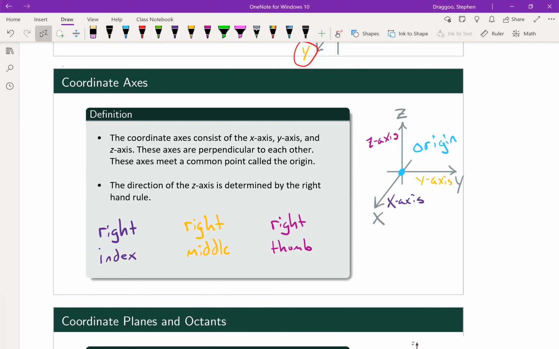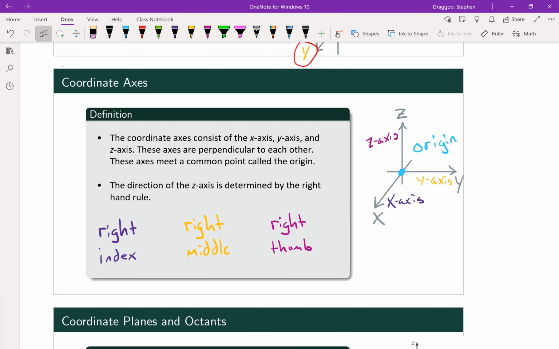So the direction of the z-axis can be determined by the right hand rule, which I'll do my best to describe here because I cannot draw hands. If you hold your right index finger, your right middle finger, and your right thumb, each at a 90-degree angle to each other, you'll get the correct orientation. If the right index is the x-axis, right middle is the y-axis, then the right thumb would be the z-axis. If that explanation doesn't make sense, or if you're totally unfamiliar with the right hand rule, I'd suggest Googling it, because I'm sure there are much better drawings than I could produce here.